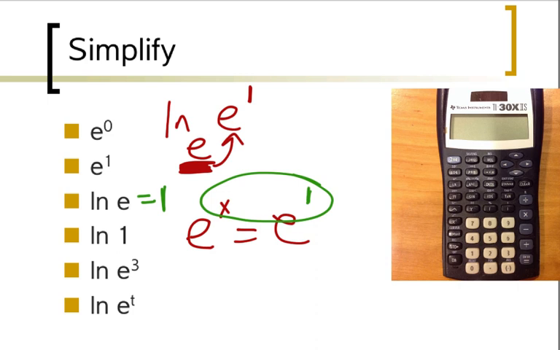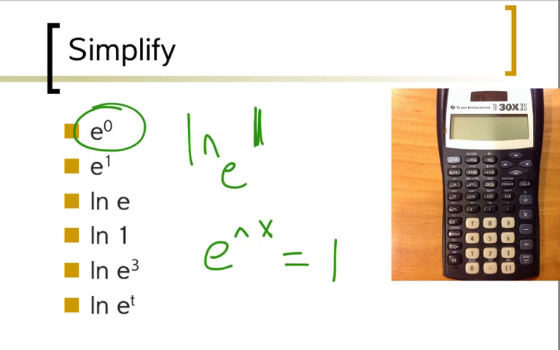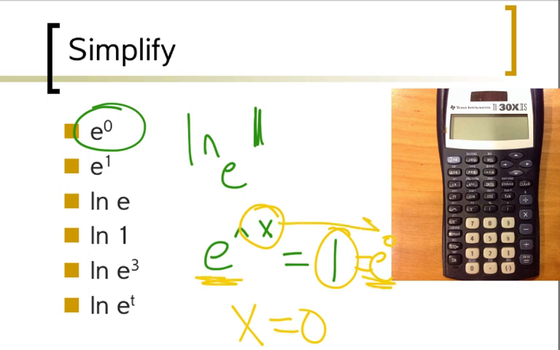Okay? So if we take a look at the second problem, we're asking ln of 1. So it's really asking, the base is e, of 1. What do you raise e to? E to what power gives you 1? Well, we just talked about that up here. Anything to the 0 power would give you 1. So that must mean that x is equal to 0. Another way I could write it is that 1 is really equal to e to the 0 power. So if these both have the same base, then x must be 0. Okay, so that's the answer here for ln of 1.